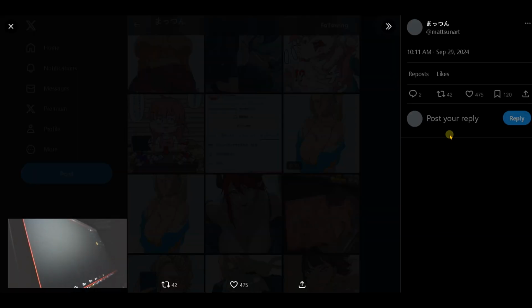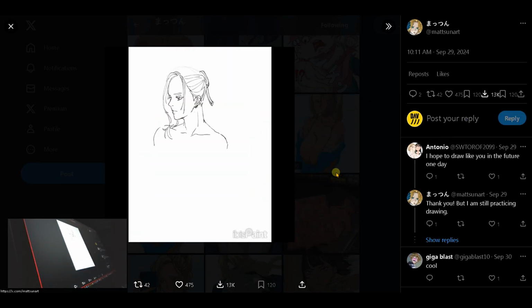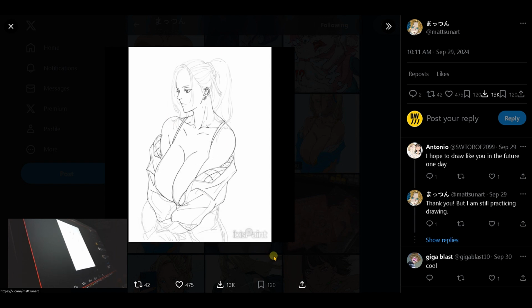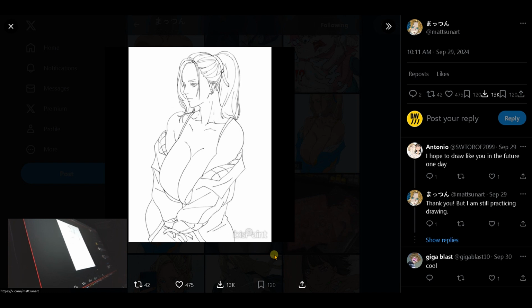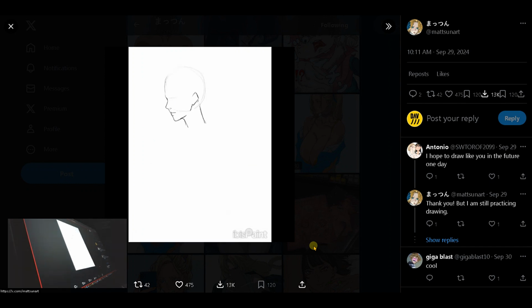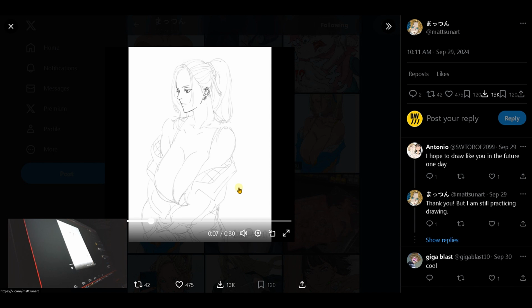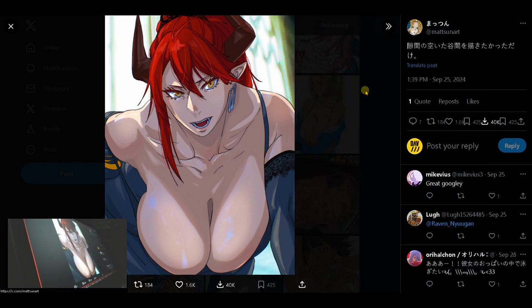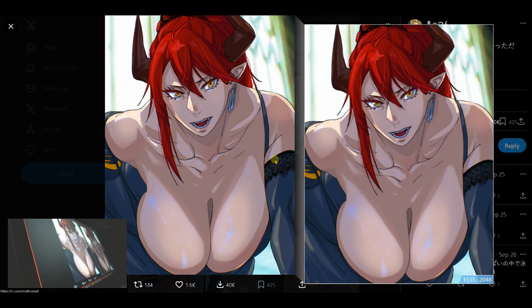Let me just check this video out. Look at that. Oh shit. They got it at the first try for the most part. So they have a rough initial drawing, and then they do another drawing again for the body and the hair. And then they do the flats. Okay. Shadows. And then some lighting effects for the red parts, some highlights, and some textures for the freckles in the face. Damn, they're so confident in their drawings. God damn, oh, look at that. Yeah, and they still show the line work there.